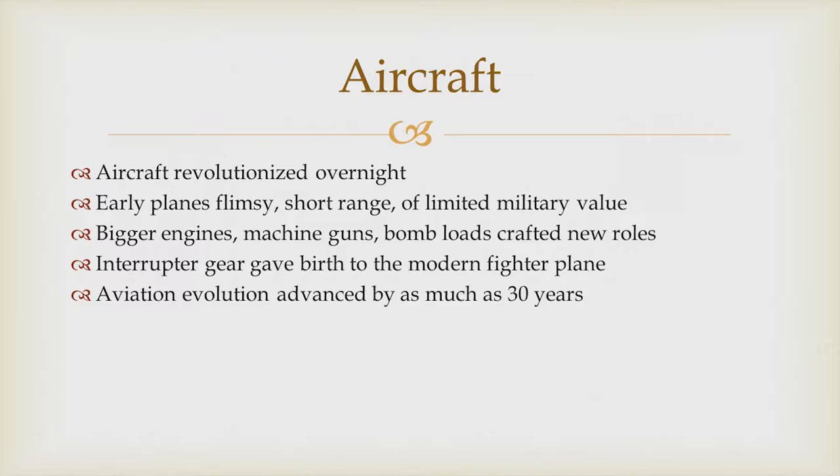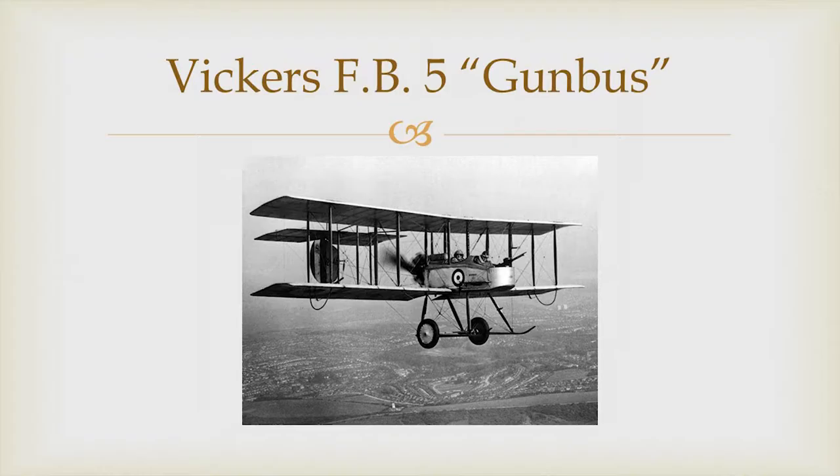From a technological standpoint, probably one of the best things — both best and worst — that comes out of the war is the development of aircraft. In 1903 you get powered flying, but World War I accelerates this probably by about 30 years. In 1914 you get the Vickers Gun Bus, the first ever plane designed to carry weapons. Before this, if a military was going to use a plane, your weapon would be a pistol or a carbine, and bombs were hand grenades dropped out the side. But now you have a weapon you can fly over enemy positions, observe, and possibly shoot down enemy planes.